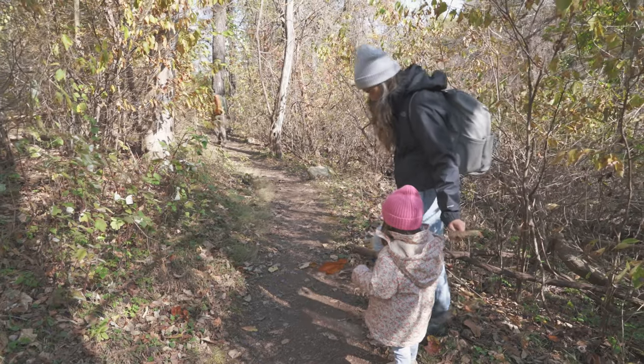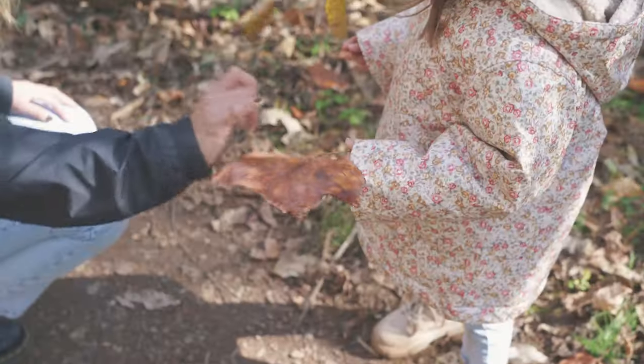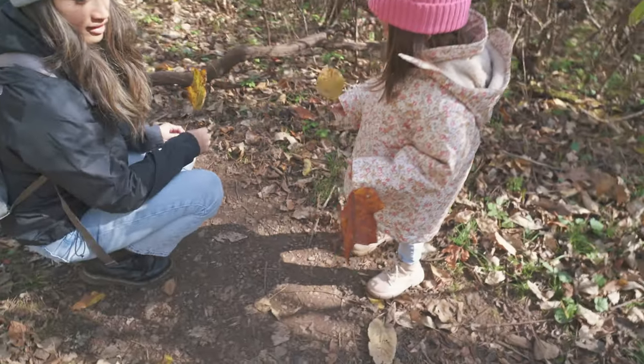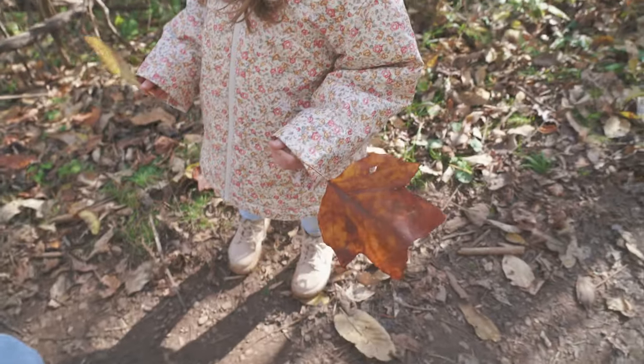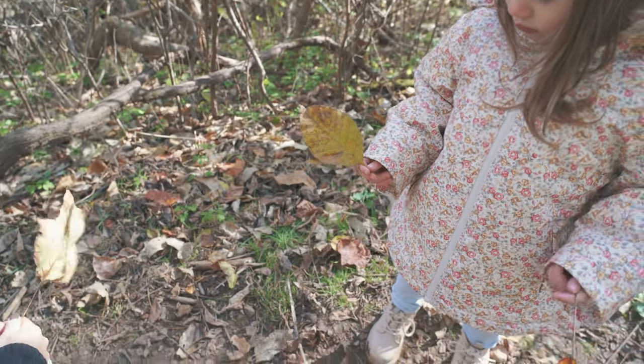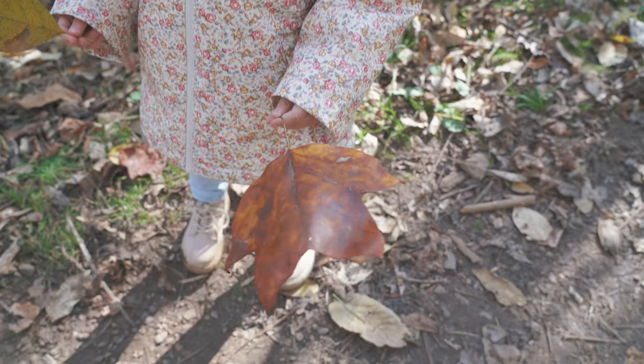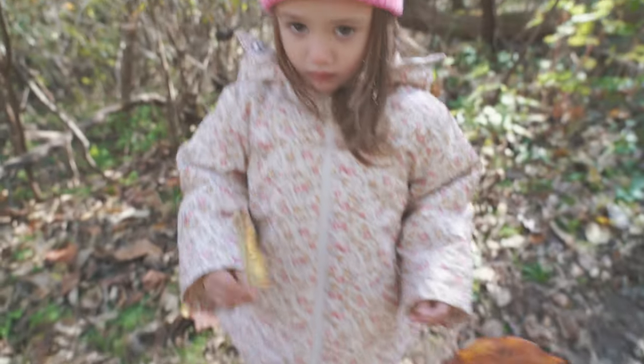That was nice. Isn't that cool? He knew all the leaves. What did Ranger Kai just tell us? What did he tell us these leaves are called? This one's in a poplar something, and then this one's maybe in the alder family. And a poplar. Cool, that was nice, right?